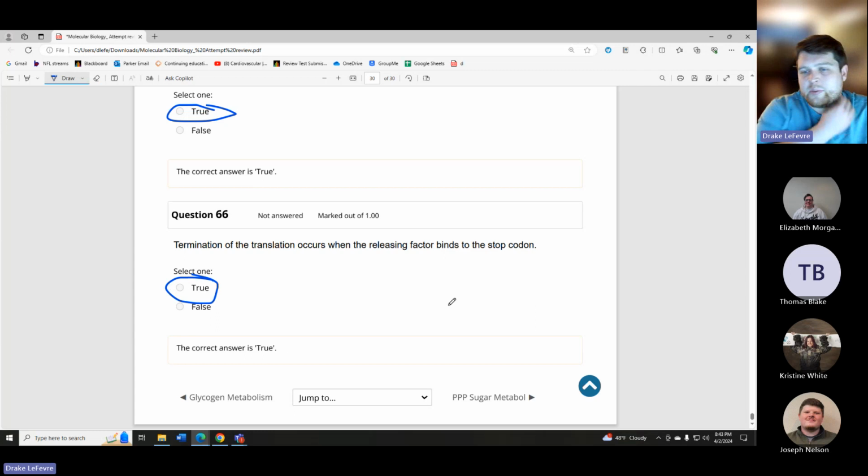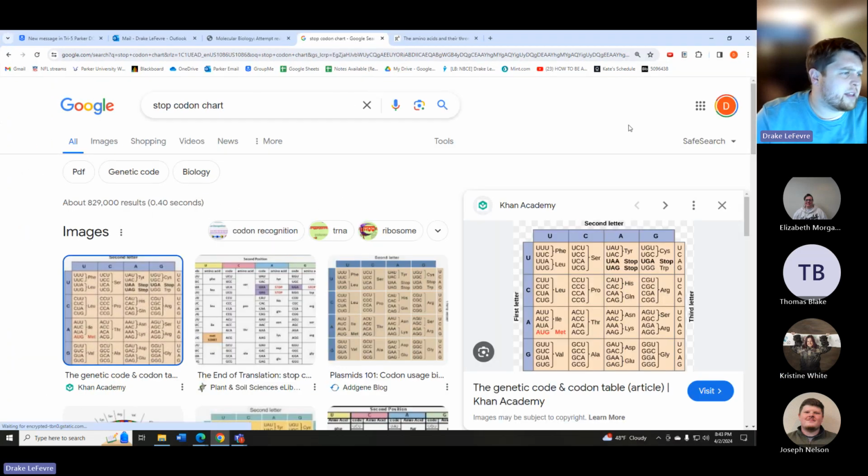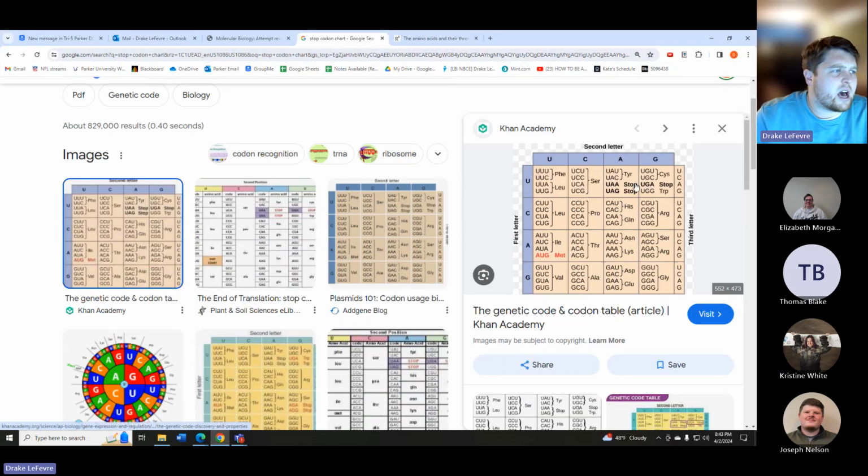Once the whole thing is built and we finally get to the very end, he used to have a stop codon chart. He used to ask questions about which one was a stop: UAA, UAG, UGA, these guys. I don't think he asks those anymore. Typically he'll just say stop, just the word stop. So these are our stop codons.